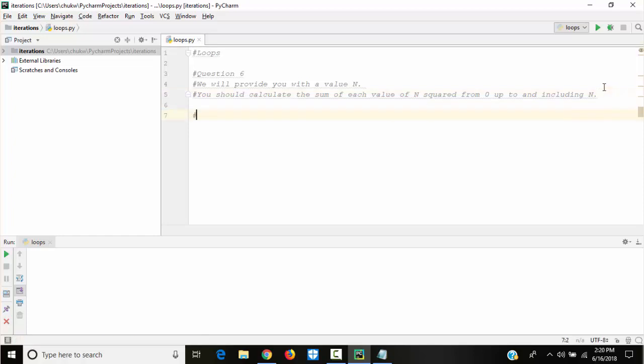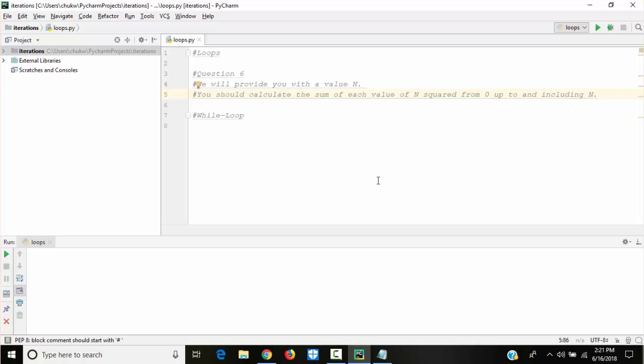Let's do this with while loop. At least you've known the basics, you've understood the basics, right? So in this case, they will give us a value. We are going to square it, and we will sum up all the squares. Like if they give us 3, they want us to start from 0 up to and including 3.